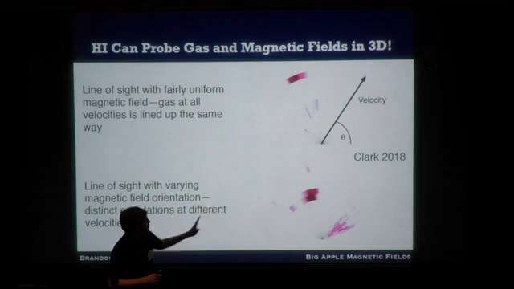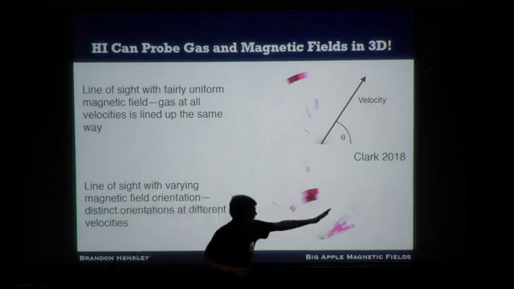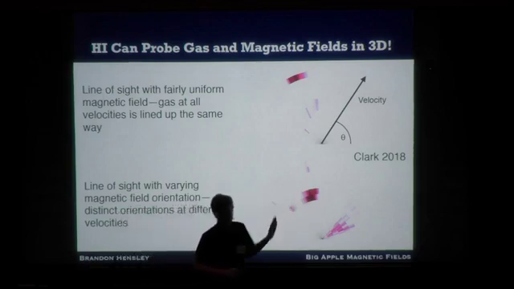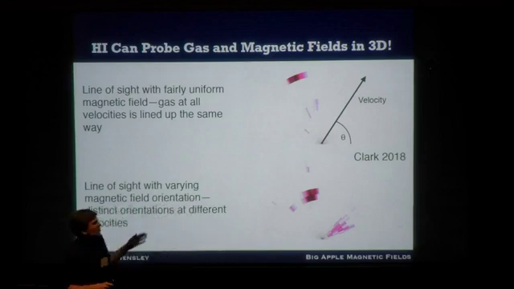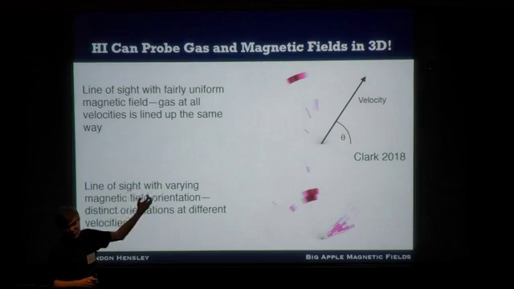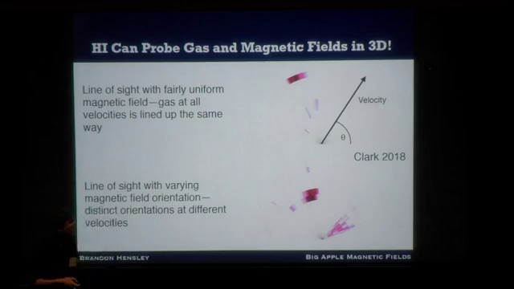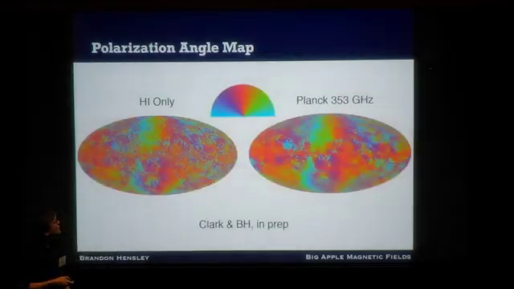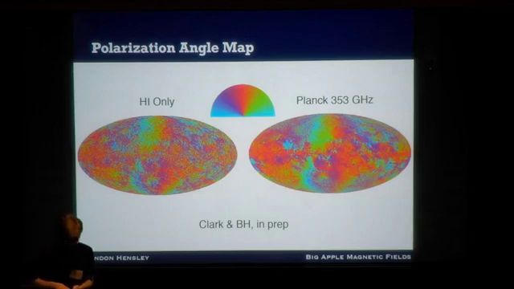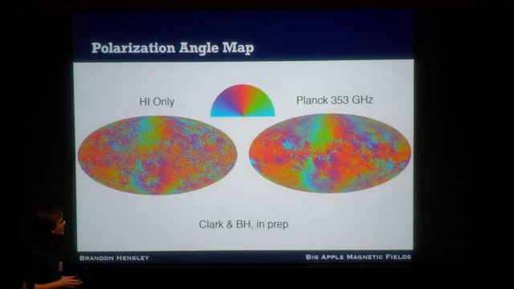Whereas down here, you see that you have a lot of gas at orientation 1 and a lot of gas at orientation 2. And so what you might predict is that the top image corresponds to a region where you see high dust polarization fraction, modulo the line of sight angle, and the bottom image where you would see lower dust polarization fraction. And so we're able to do that using the HI4PI data, able to map the HI orientation over the full sky.